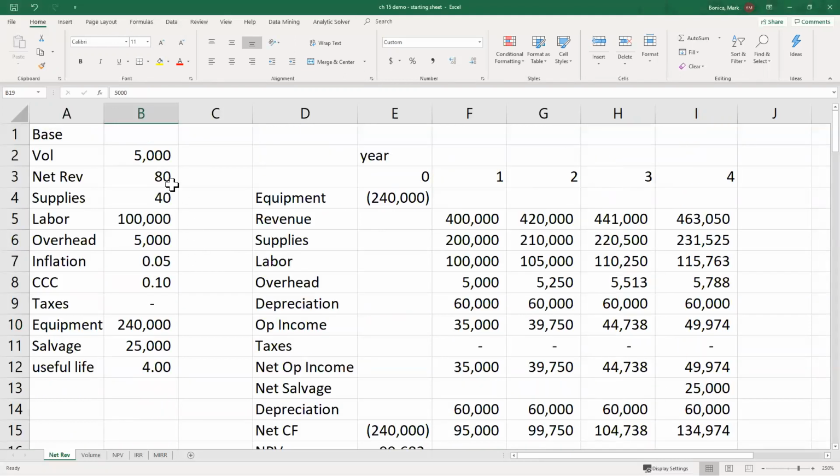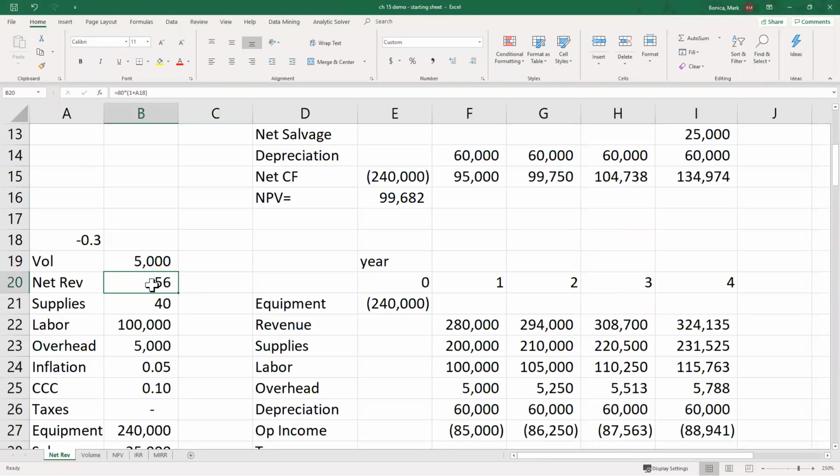Our base case for revenue was 80. So this time, instead of messing with volume, we're going to mess with net revenue. So down here, I have reset my volume to 5,000, and I've now programmed in my net revenue to take a 30% hit. And the result is, of course, my revenues are down, but what's not down is my supplies, right? If I had changed my volume, both my revenues and my supplies would change.